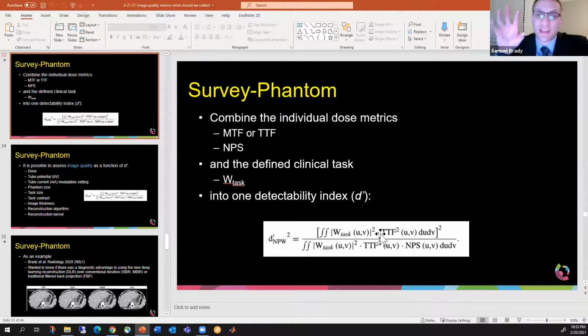And so this is one of those ways we can use a phantom. All the hospitals in Thailand can have the same phantom, or you can take that phantom and your medical physicist or technologist could go around and image at a variety of different regions. And then with this software that you can download for free, someone at the OAP, at the Office of Atomic for Peace, could process this data and look at how those images measured at all the different hospitals, and how they would allow the radiologists in those different areas to perform their diagnostic task. So it's just a way to associate the radiation dose being used at that hospital with the clinical task needed. I see.